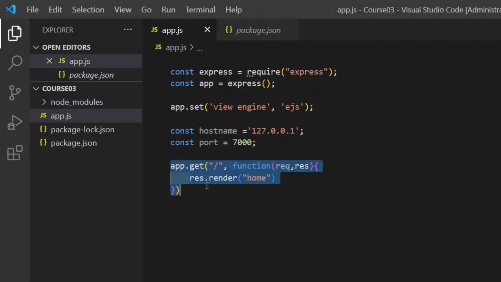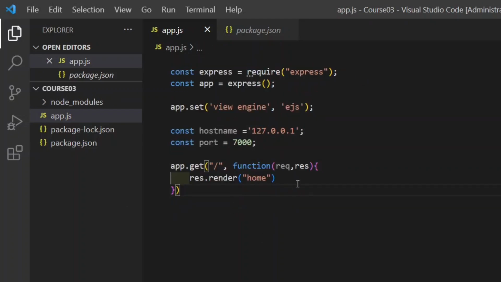Actually, in this portion, app.get, we need to define routing using methods of the Express app object that correspond to the HTTP method. For example, app.get, which we have used here, is used to handle the HTTP GET request. These routing methods specify a callback function. Here you can see this is the callback function. It is called when the application receives a request to a specific route, or you can say an endpoint. In other words, the application listens for requests that match the specified route, and when it detects a match, it calls the specified callback function. So this is the callback function. In this way we can add the route.